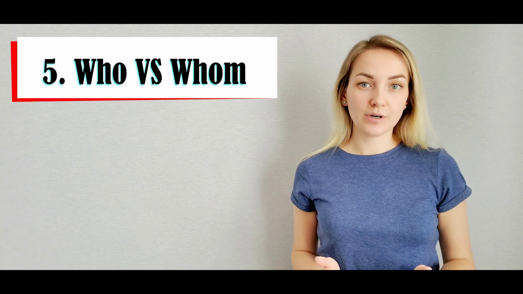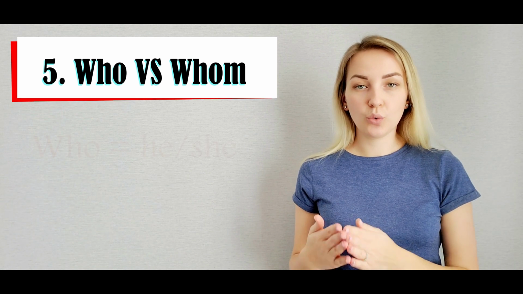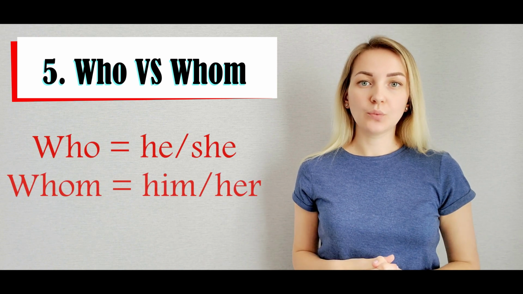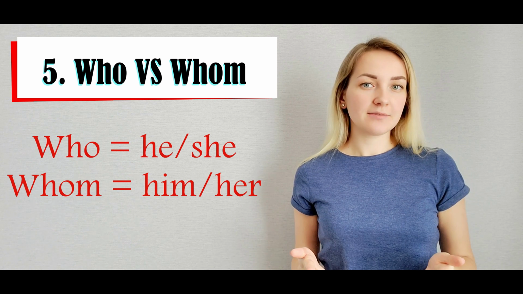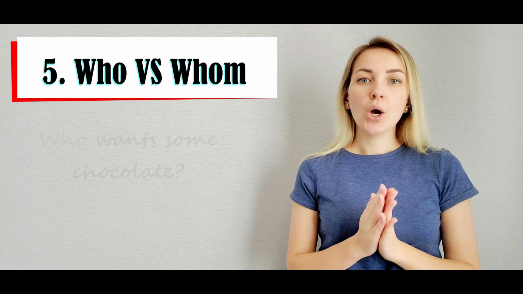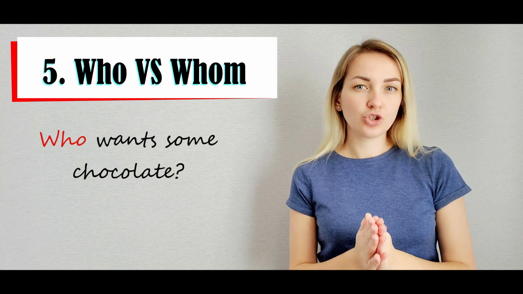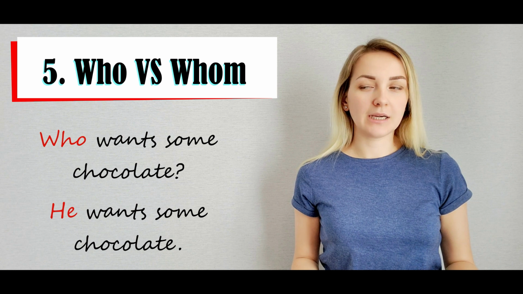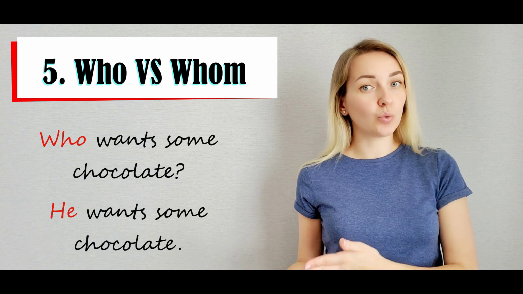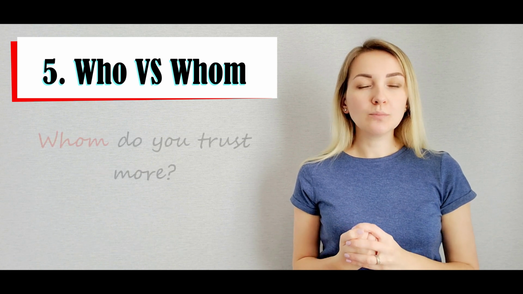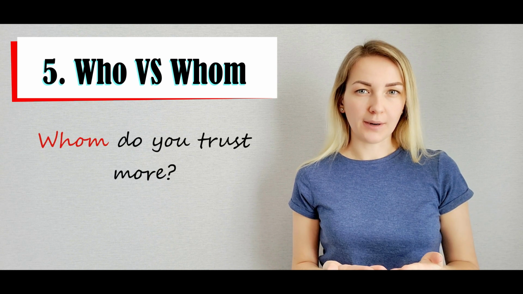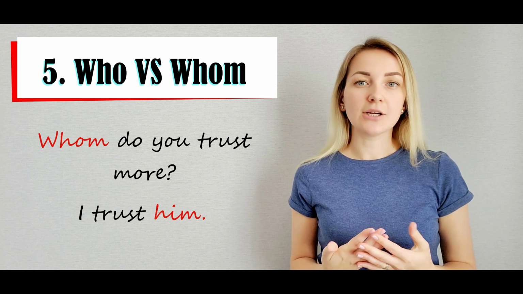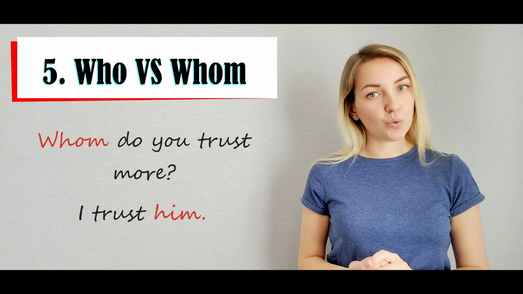If you are still unsure, try substituting who with he or she and whom with him or her to see if they fit. Let's take a look. Who wants some chocolate? He wants some chocolate, but not him. We cannot say him wants. That's why it's who. And whom do you trust more? I trust him. We cannot say I trust he. That's why it's whom, but not who.